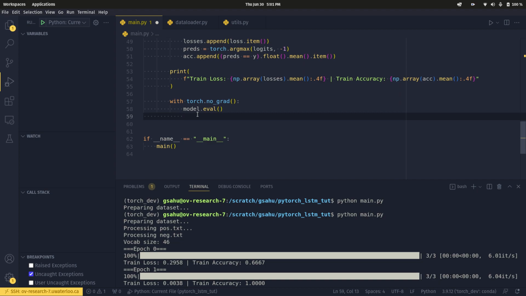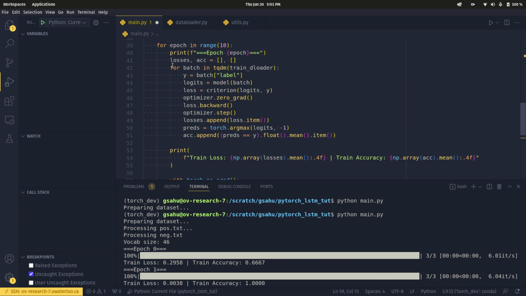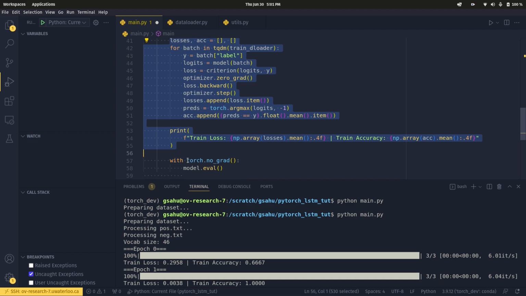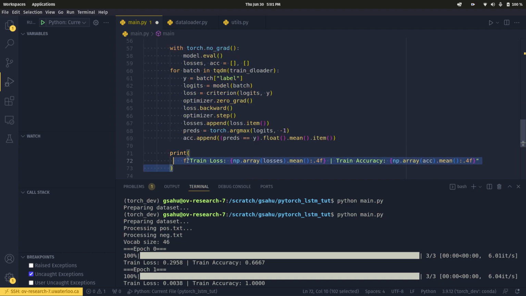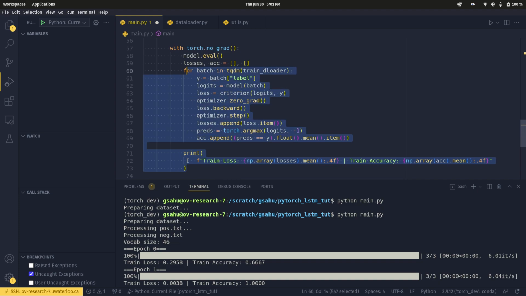Okay, so your validation loop is going to look exactly like the training loop, except you'll not compute the gradients. You can compute losses, and that's how you will be able to say if your model is overfitted or underfitted or things like that.